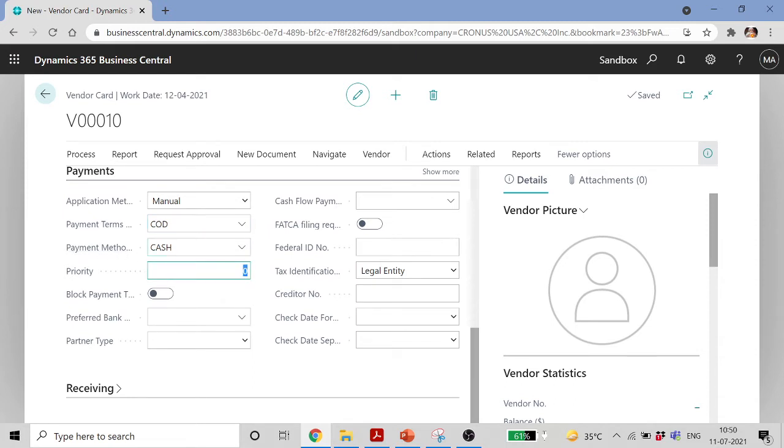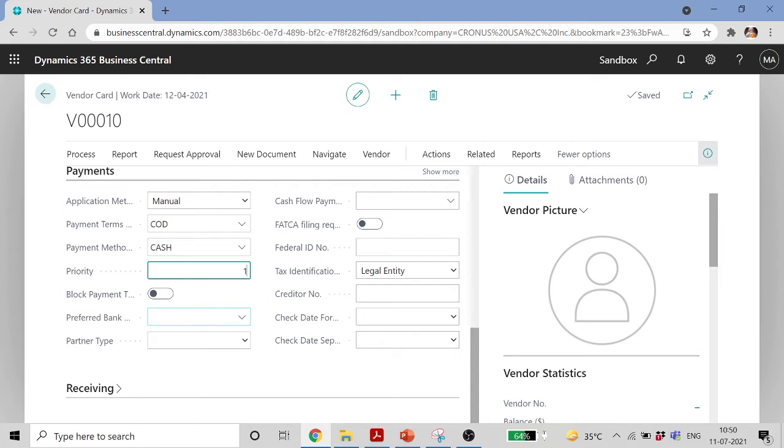Priority is another important thing that we will talk about later on. When making payment to vendors, priorities are defined. For example, the highest priority is 1. If you have limited funds and you want to make payment to your vendors, those having priority 1 will come first in the vendor payment suggestion window.